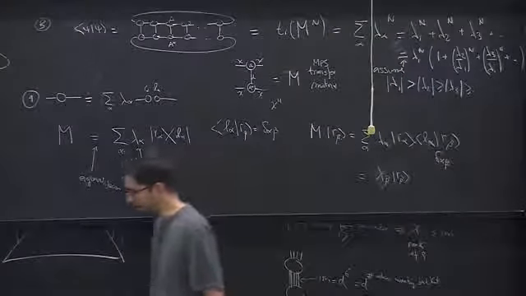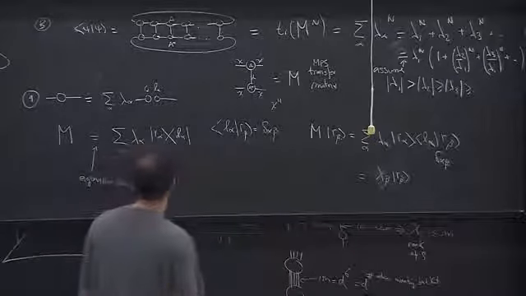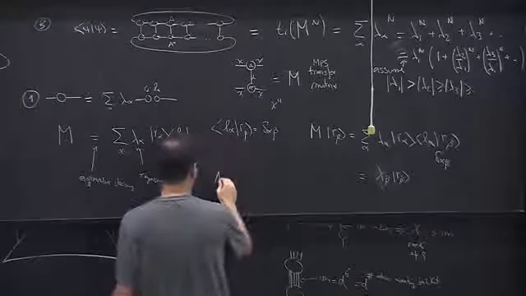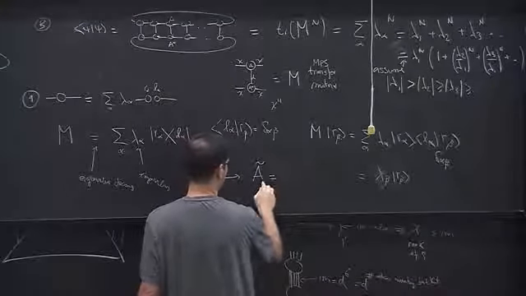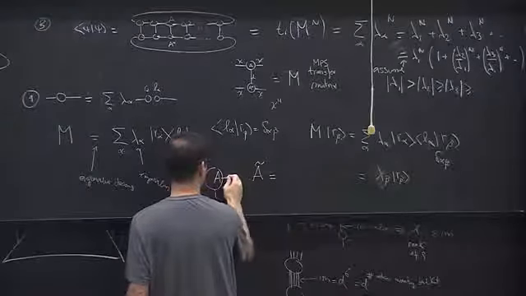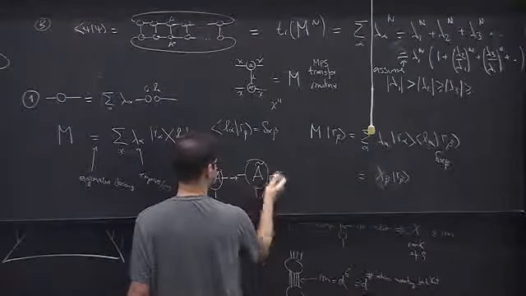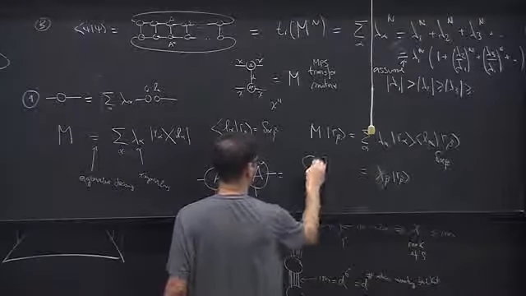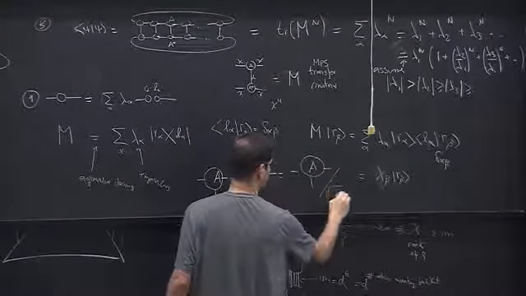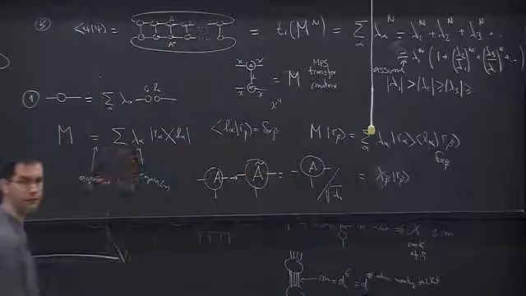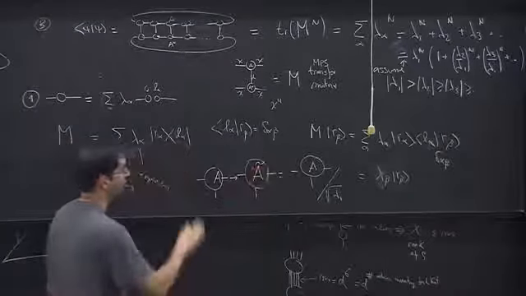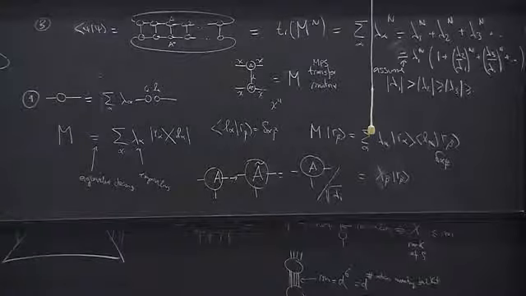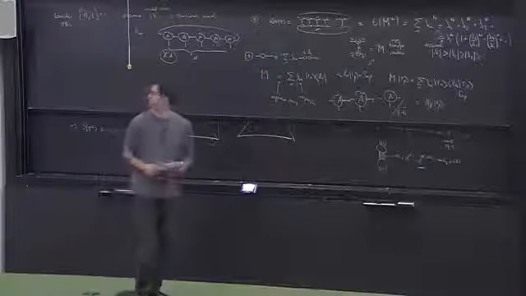So what you can do is, you don't want this norm to explode, so from A you can normalize it. You have a tensor A, you want to normalize it. Well, you define the normalized tensor as A divided by the square root of lambda 1. And if you do that, if you use now this MPS, which is characterized by a single tensor, then the norm in the thermodynamic limit is going to be 1, okay, by construction. Okay, so we've done this with a cost that does not depend on the system size.